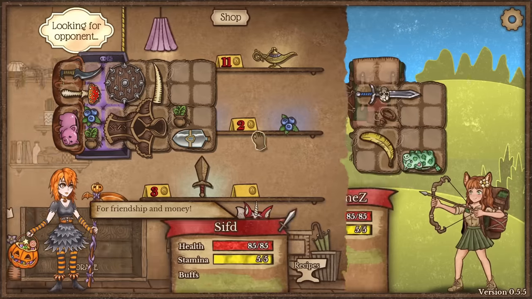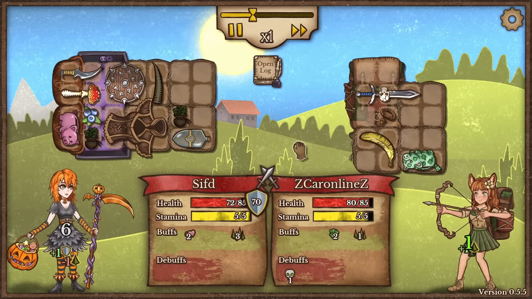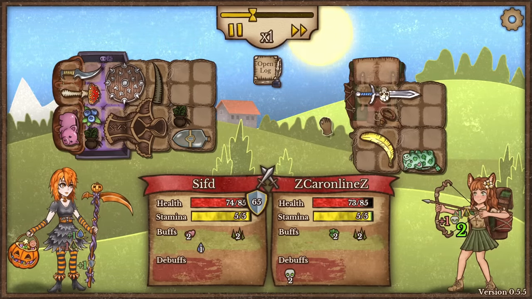I still don't have any way of damaging the opponents. Oh, come on, man. They have Tim. We lose. Tim steals buffs away, so they're gonna steal my regen away.